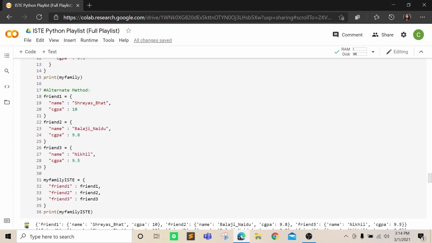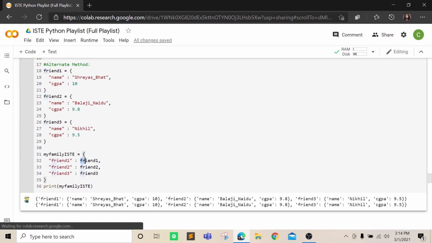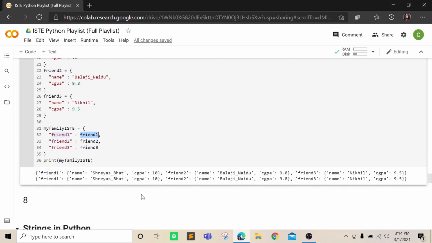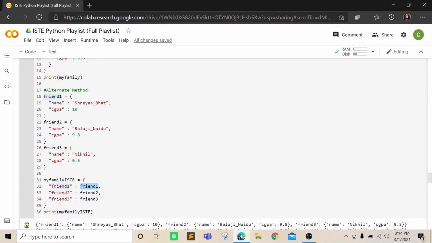Another way of doing it is, I'll first make individual dictionaries and assign them to my dictionary variable. And then I'll create another dictionary and assign it to the variable that's of dictionary type. So this is another way of declaring a nested dictionary. So that is it for the topic of dictionary.